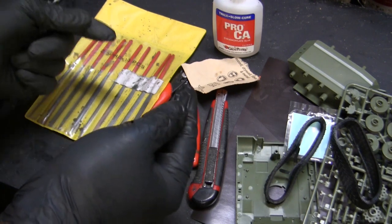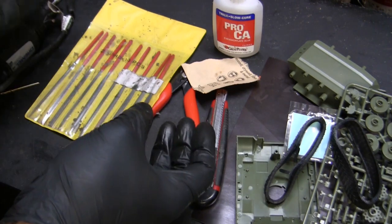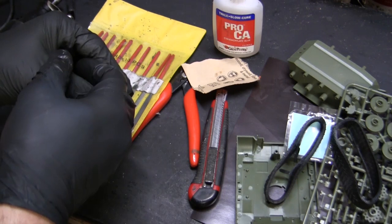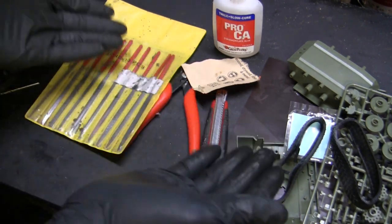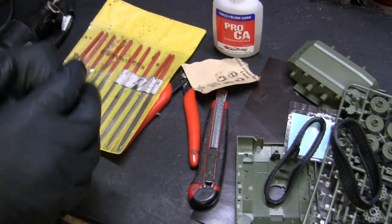the worst thing about it is you don't have any control over the flow, so you have a tendency of adding too much glue onto a part, and then to add insult to injury, the glue doesn't age well, so after a few years or so, the model actually starts falling apart on you, which is definitely less than ideal. Avoid that crap at all costs, and sadly, that glue is something that my father still uses on his build, so, you know, old boomer habits die hard, I suppose.